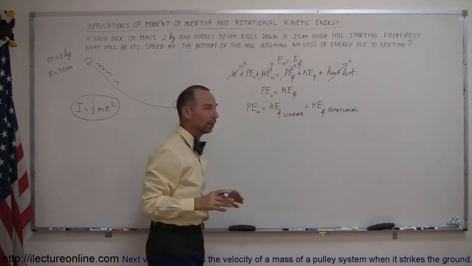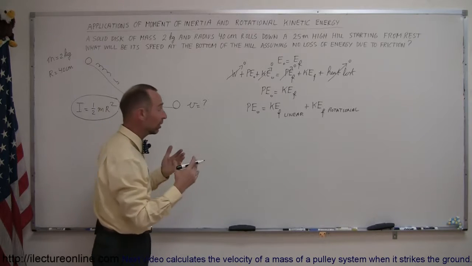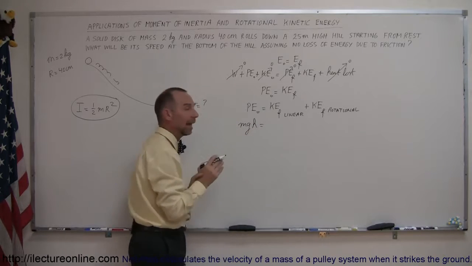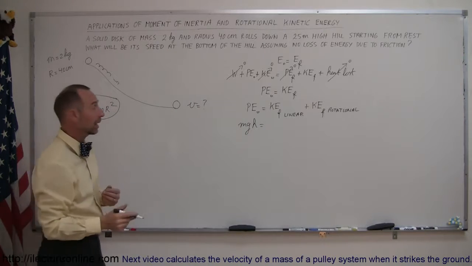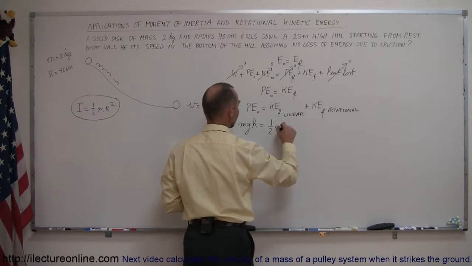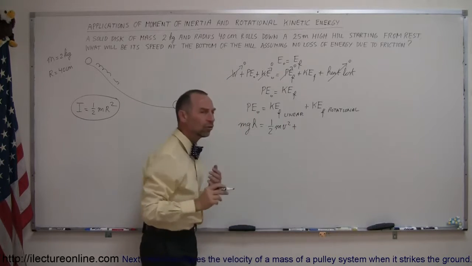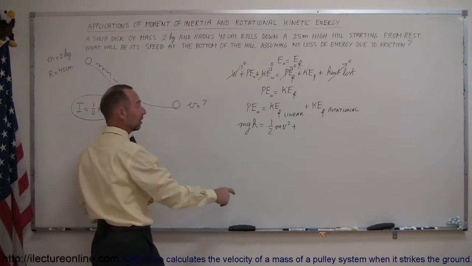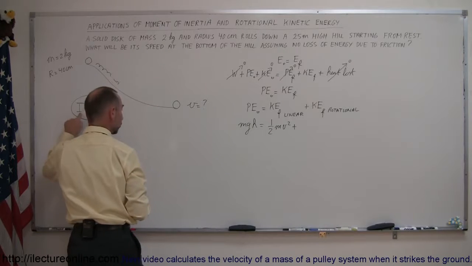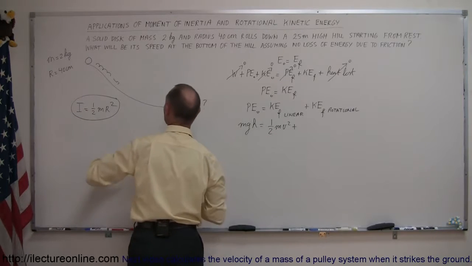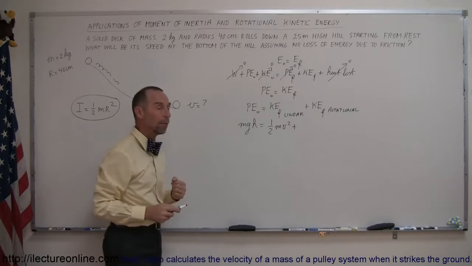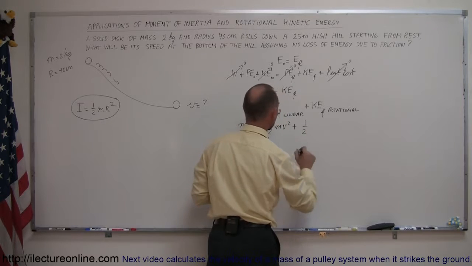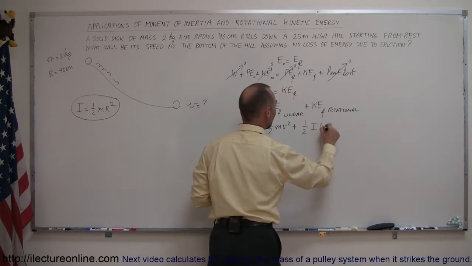And let's write down what those are. So potential energy initial is simply still mgh. So the mass times acceleration of gravity times the height is what it had as the initial potential energy. Linear kinetic energy is known as 1/2 mv squared. But how do we express rotational kinetic energy? Well, it turns out there are rotational equivalents to the linear motion. Instead of m, we put in the moment of inertia I, and instead of v, we'll put in the rotational velocity omega. So this can be written as plus 1/2 moment of inertia times omega squared.